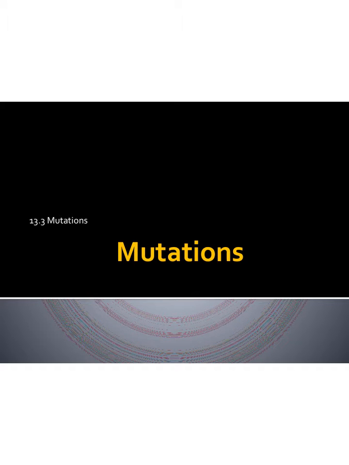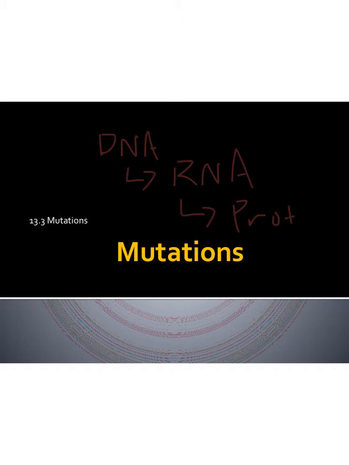As I have hinted throughout past lessons, we understand that mistakes can happen in DNA replication that can have a profound effect on the processes of transcription, translation, and the resulting functional proteins. So today we are going to look at what happens if we see those mistakes in that process from DNA to RNA to proteins.